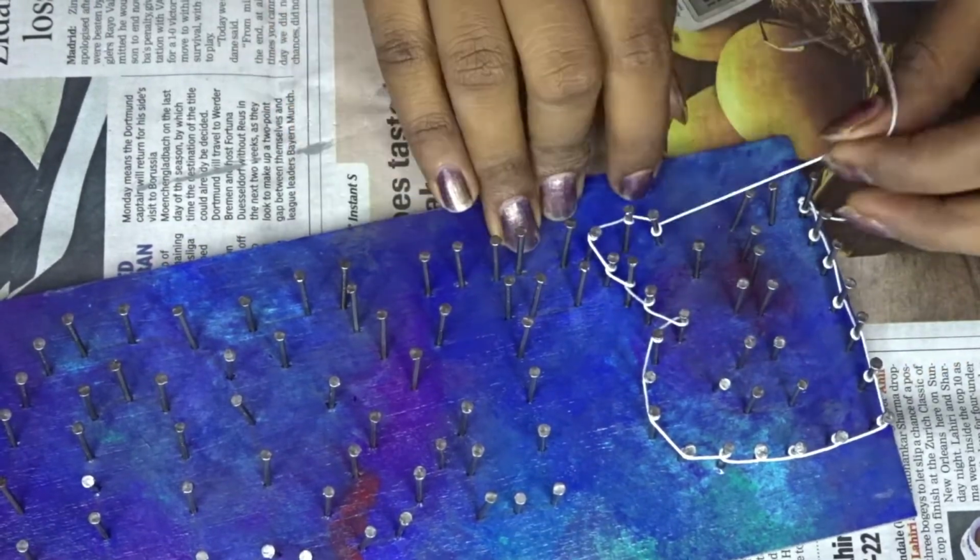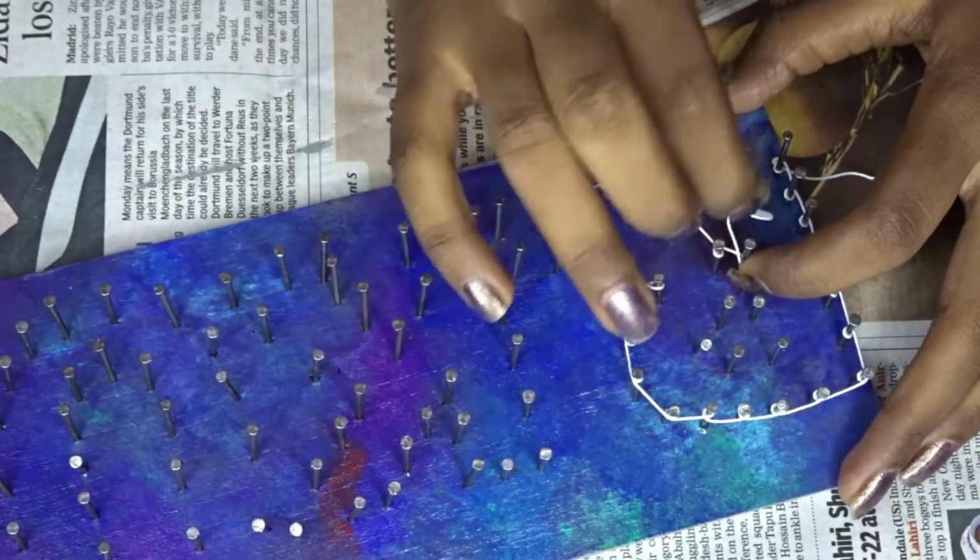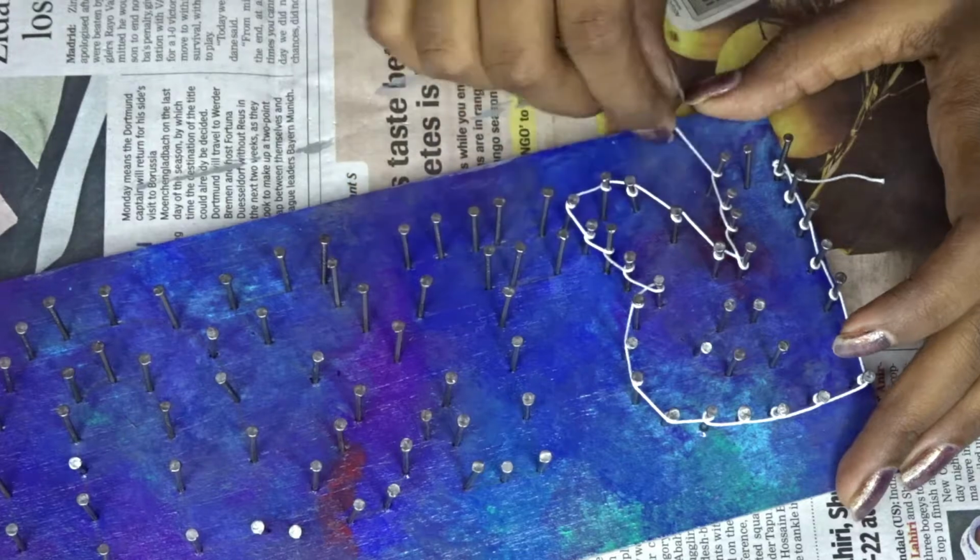And in between, if you see the nails are loose, you can take your hammer and just give it 2-3 taps to make it stay.